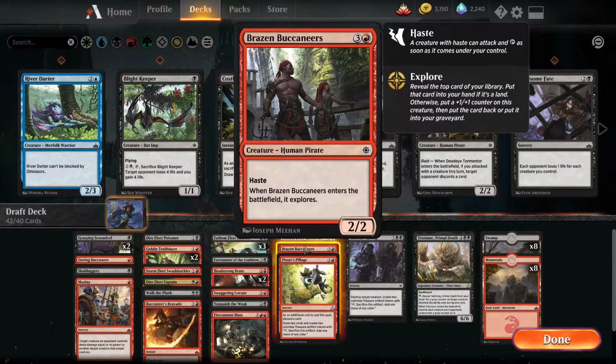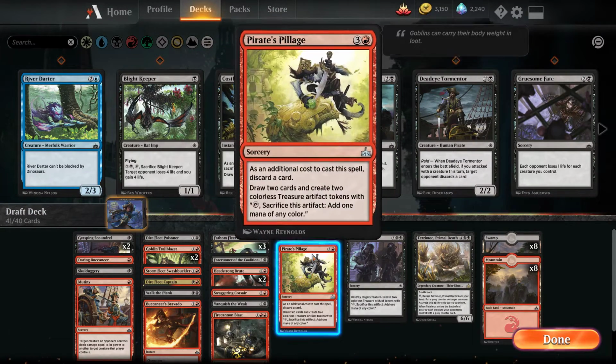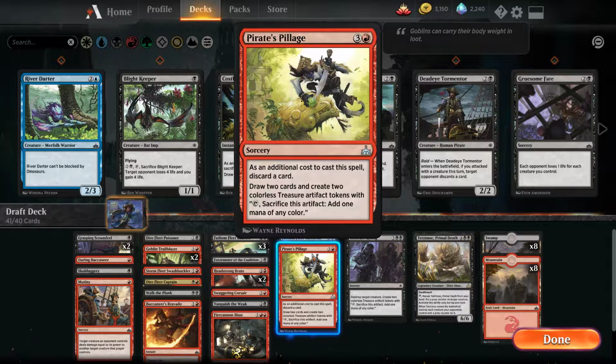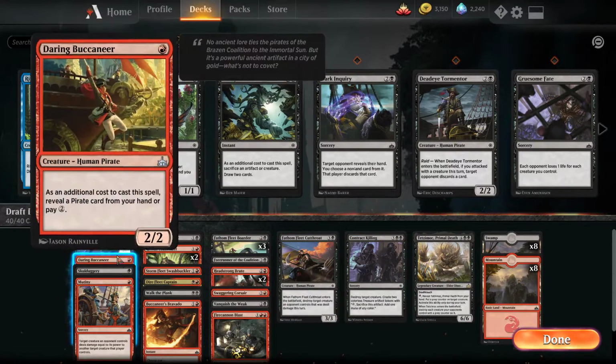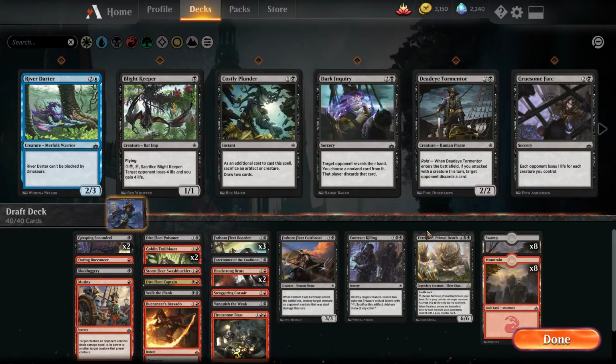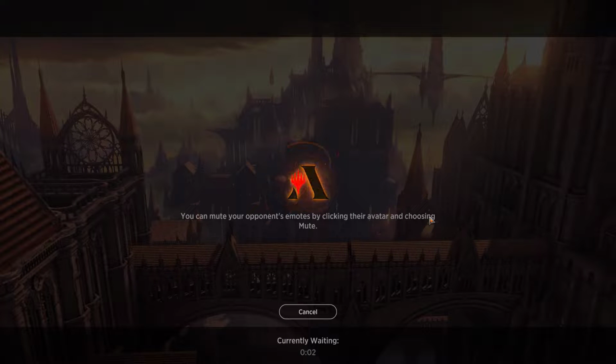Brazen Buccaneers feels slow. Pirate's Pillage feels pretty slow as well. Bam, and then we're just on hyperspeed deck, hopefully. We have like no card advantage cards this way though, but that's because we're kind of just all in. Yeah, I think that's fine. Let's do it. Hyper aggro deck achieved.